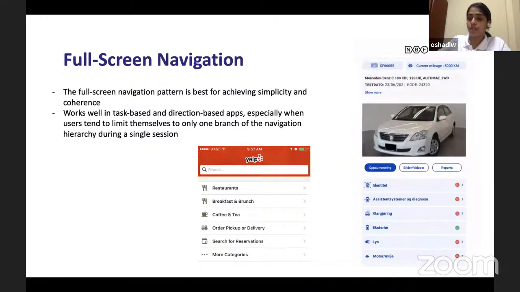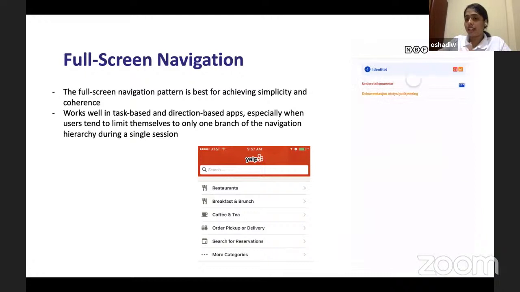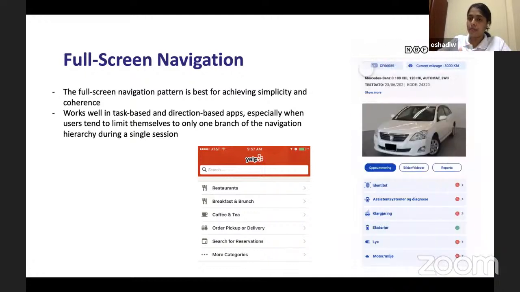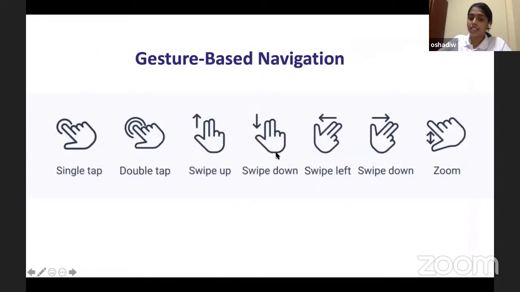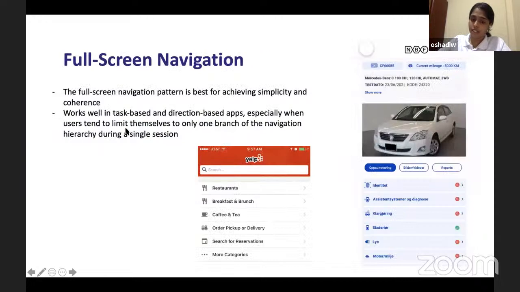Then you can introduce other items inside that particular menu item that you have selected. This whole screen is dedicated to navigation only, but still it's a clear UI.